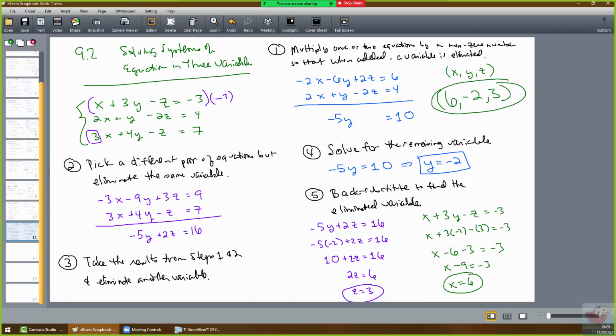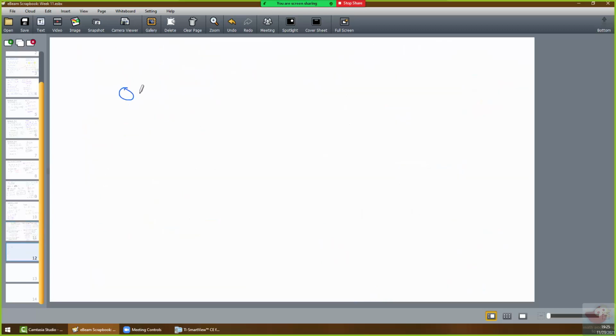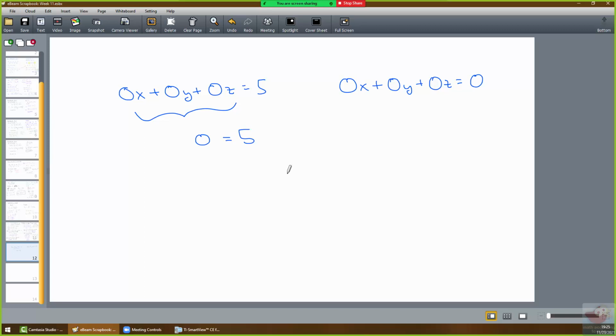There are some little caveats in terms of having special cases, and that occurs when all of your variables cancel. It's talked about in the book, but the highlight is, I'll do that here. If all of your variables cancel, meaning all the coefficients are 0, there's two possibilities. If you get an equation that is false, because 0 doesn't equal 5, you would say no solution. So all of your variables cancel and you get something false, no solution. If all of your variables cancel and you get something true, then there's infinitely many solutions.